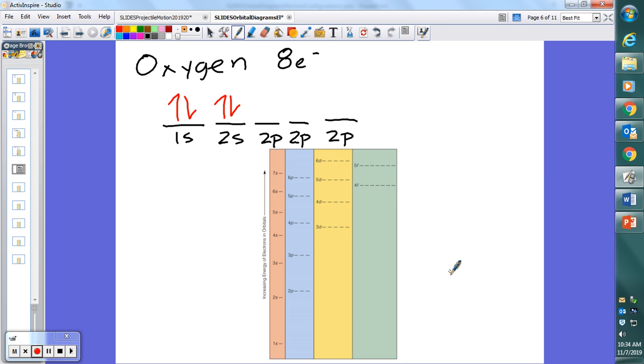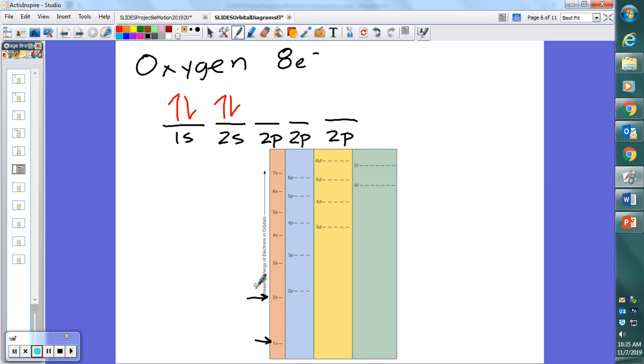The Aufbau principle says we fill orbitals from lowest energy to highest energy. That's why we always start at 1s, because it's the first one that we come across. It's closest to the bottom. It has the lowest energy. The next one we come across is 2s, right? But in both cases, how many electrons can each of those orbitals hold? 2. And that's why I filled up the first 4 like this.